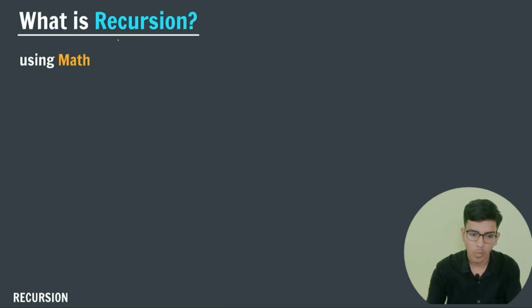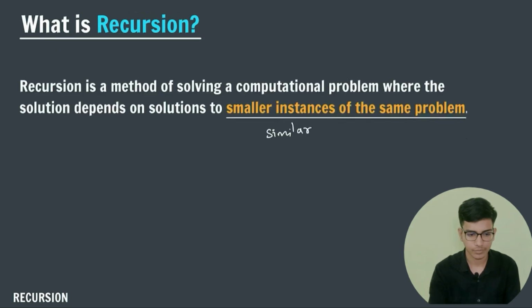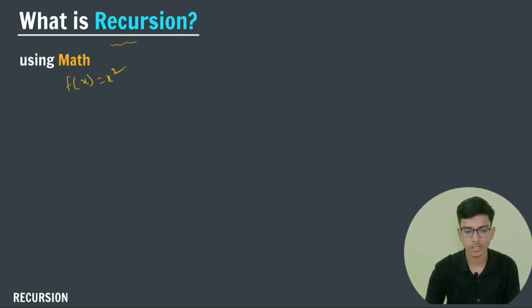Now let us understand what is the meaning of recursion. Mathematically, we used to write functions, right? We know that we describe a particular function like this. Let us consider a function f of x is equal to x square, right? This is a particular function. This is known as the domain, and I'm going into mathematical terms here, but if you're not from a mathematics background, this doesn't matter to you. You can imagine this as the input.